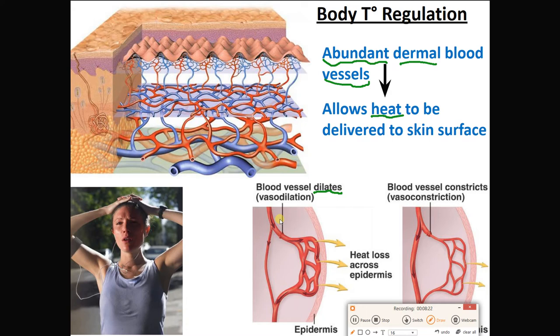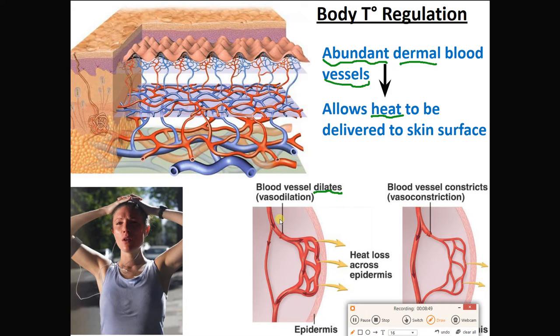If you have a sunburn, your skin will feel warm because all the damage to the cells that the UV radiation did is going to prompt the release of chemicals that cause blood vessels to dilate to try and facilitate the healing process. Pretty much anytime you bring blood to the skin surface, you are bringing heat.